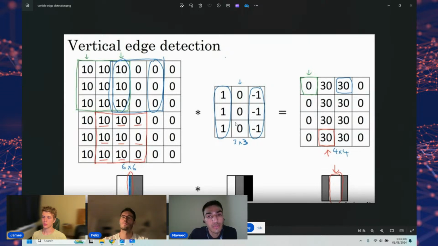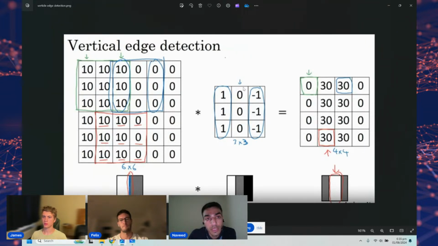So the point to take away here is, by manipulating the numbers in this filter, you can come up with different filters which would be looking for different features. This particular filter is looking for vertical edges, but if you change these numbers, it could be looking for some other kind of features, and those features might not even make sense to you. It could be looking for something that doesn't make sense to us, but that would still be valuable in some ways. So convolutional neural networks make use of these filters.